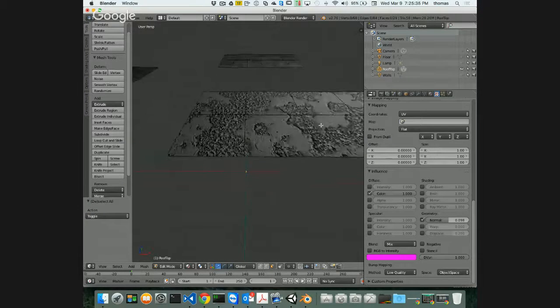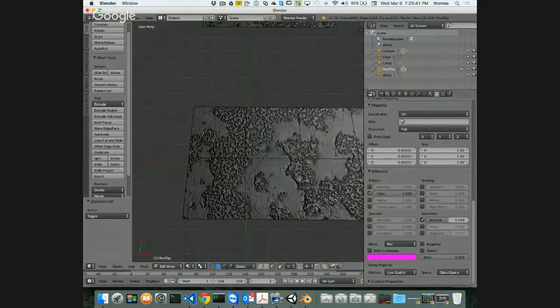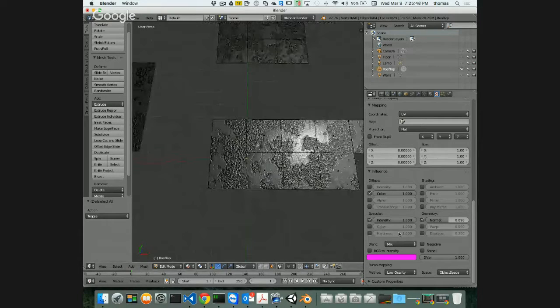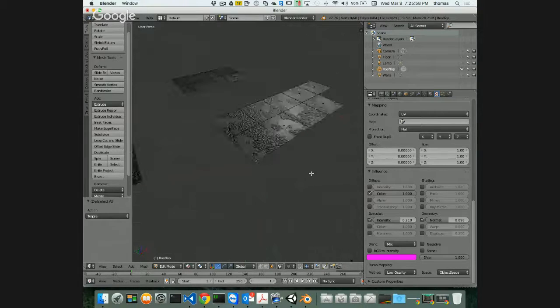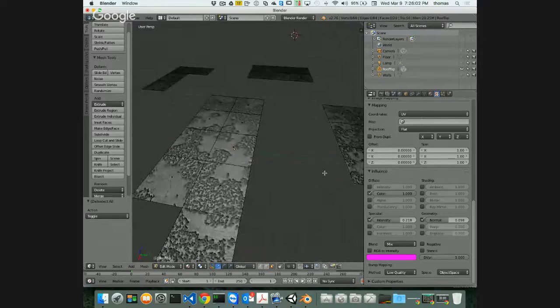0.98 is good. And if you want to see what it looks like, it looks kind of like this. So really a rough surface on the top. And it's random. See how across everyone is a little bit different? That's pretty cool. And I want to add my specularity back. So I want to click on my intensity for my specularity. And that's pretty shiny because it's 1. I can reduce that so it's not as shiny. Still gives me a little bit of shine from the light sources, but not a lot of it. Let's say 0.2. Okay, so I've got my specularity and everything else. My rooftop should be done. Okay, nice and easy. Okay, cool.